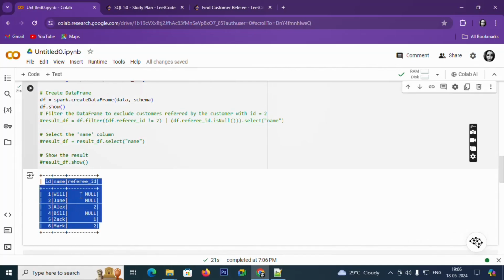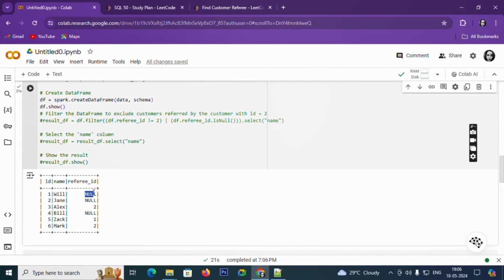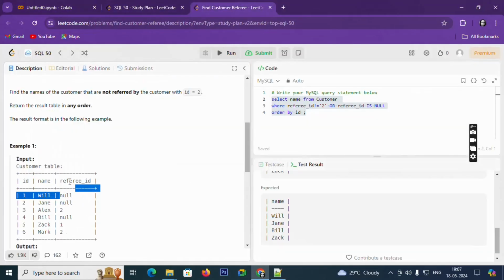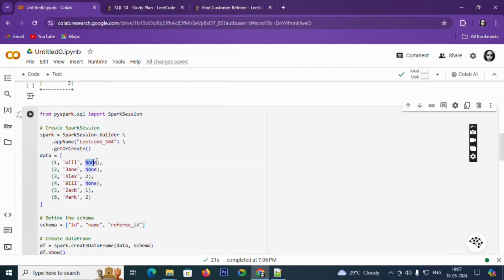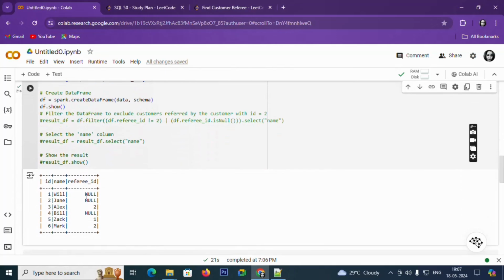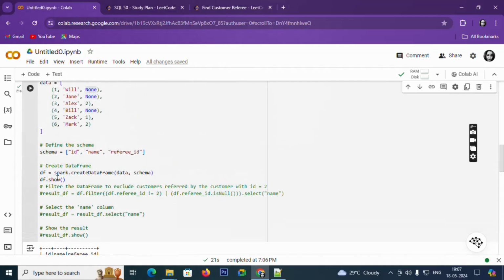Now you see it says null. It's exactly the same as in the SQL table itself. When we passed this None, it was in list format, and when we created the data frame, the values transformed into null, as it should be in SQL. So this is a very interesting thing.